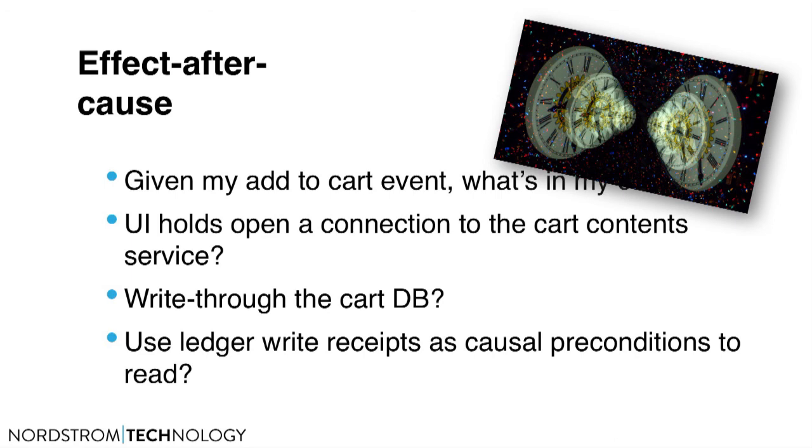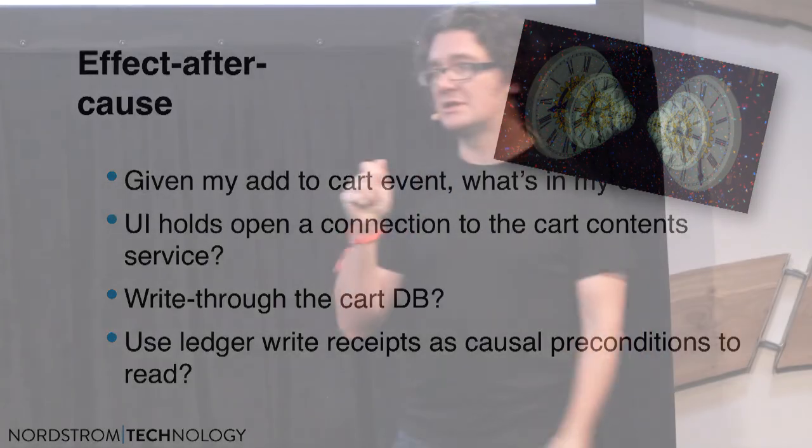So we're doing a bunch of thinking and a little bit of work investigating this third option, which is, how about when I write to the ledger, I get a ledger receipt, which gives me my offset. So I say, add to cart, you're at offset 30, and then I walk over here to the cart microservice and I say, hey, cart microservice, once you've caught up to the ledger, position 30, can you tell me the contents of the cart? This gets, again, a little more complex when you have multiple layers.